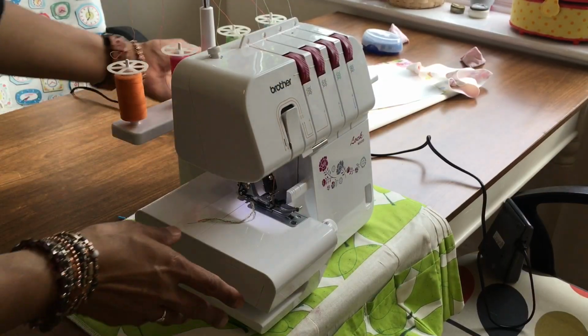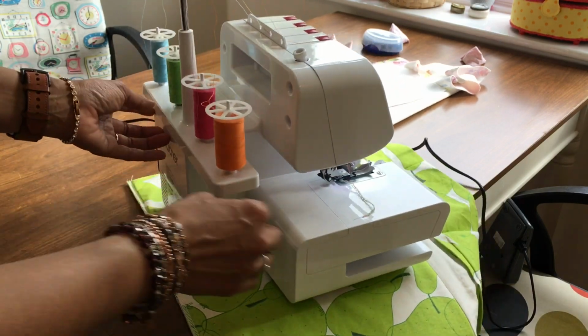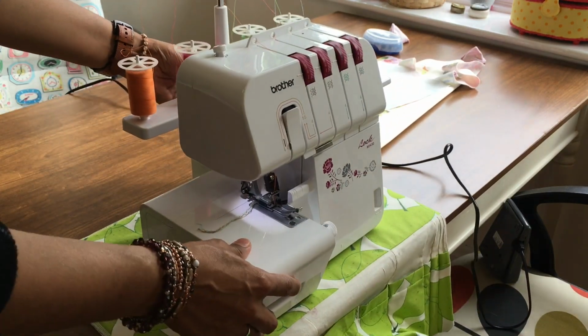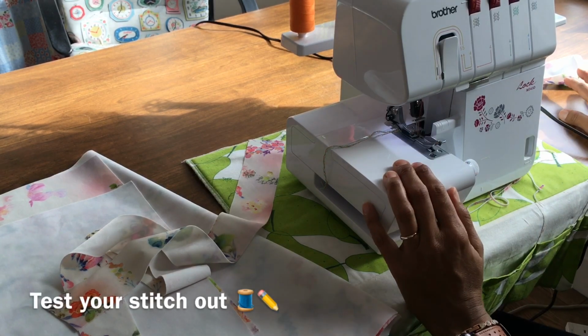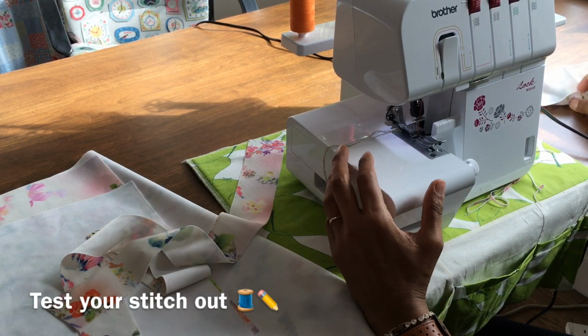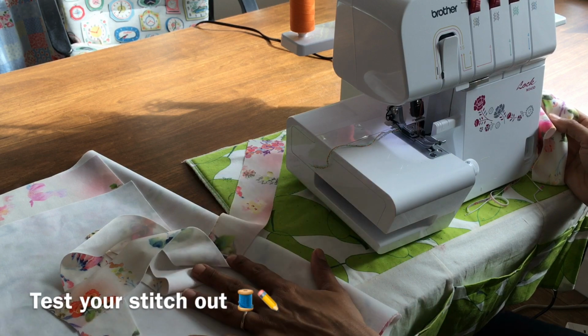So here's the machine ready and set up. You can see there I've got lots of different colours on there ready to use on this summery fabric. If you don't know how to thread up your machine or you struggle, go and watch the video where I show you how to do it. Just click on the card above and I'll go through it step by step with you. It's helped lots of people and I'm sure it will help you too. So before you do any stitching, you want to make sure that your sewing machine is producing the stitches that you need for this particular project.